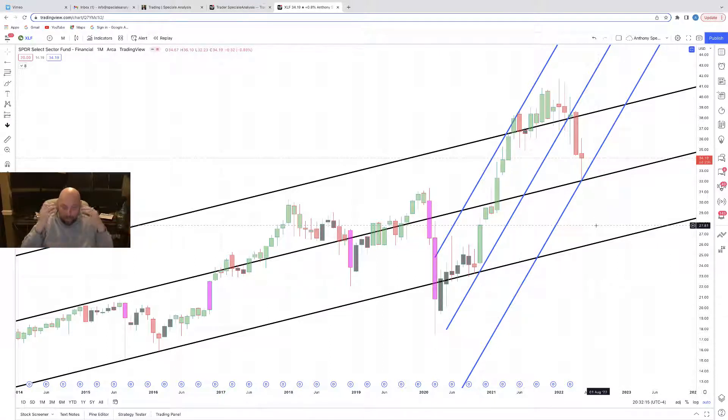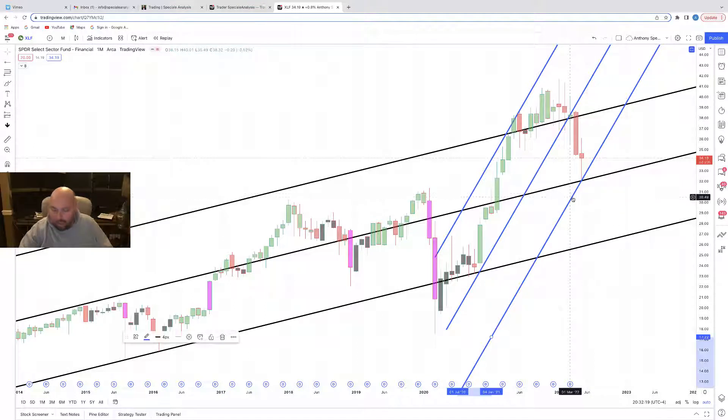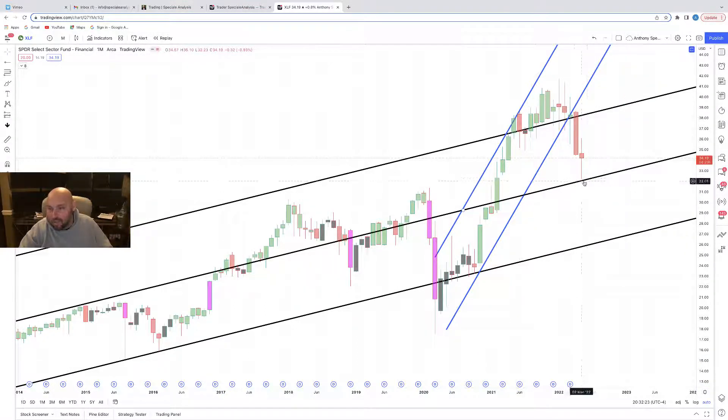This is key — the reason I'm doing this is so that we have some insight to the big picture. We came within a percent or so of testing support. Now, what does this mean? Is this a relief rally? Maybe. Short covering? Maybe. Does this go lower? Maybe. We don't know. This has not offered us any actionable information yet. But this settlement offered us the opportunity to short it. At the moment, we have tested good support and bounced from it. We don't go lower without confirmation, so we'll have to wait and see.